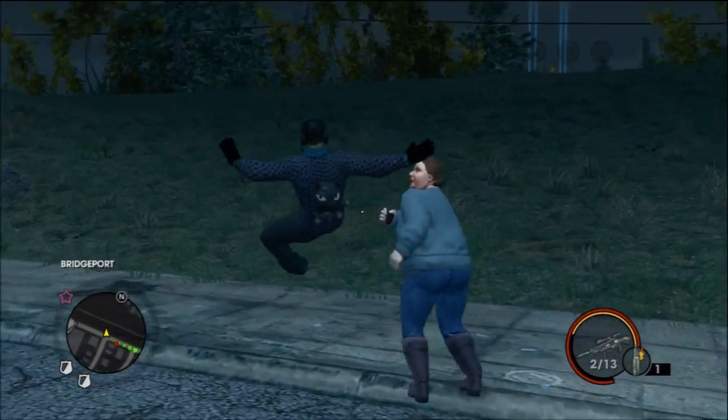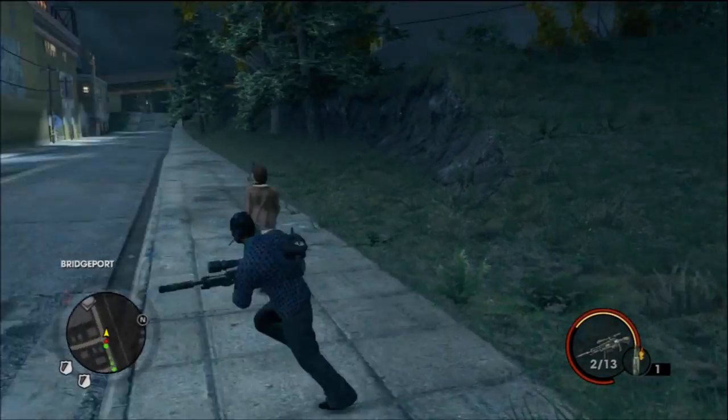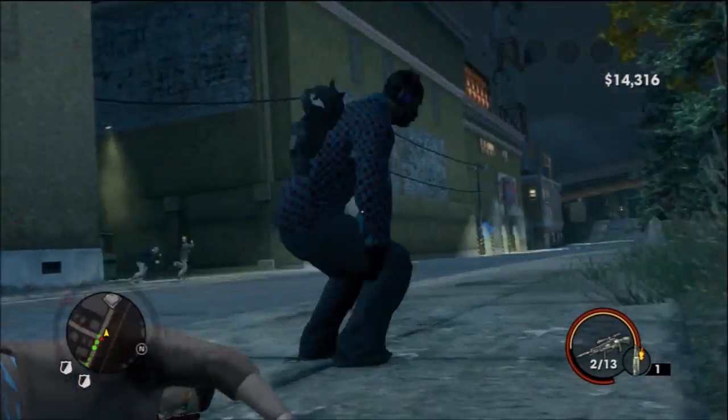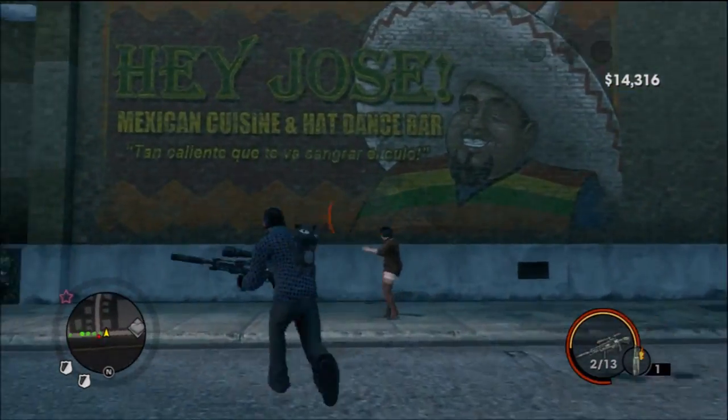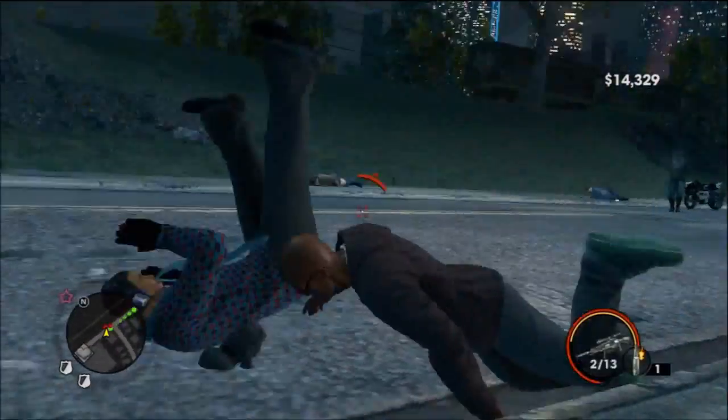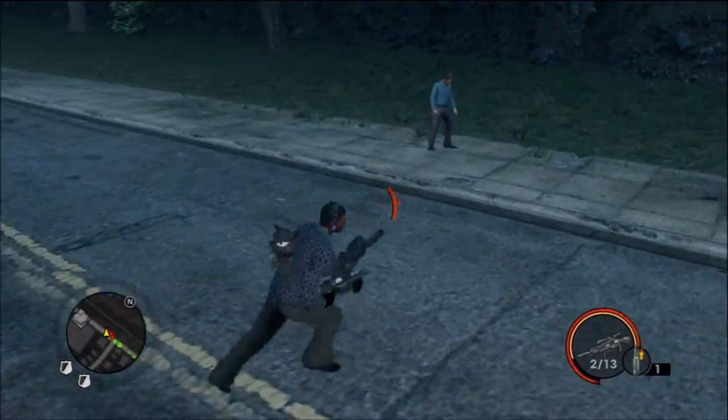Next is Saints Row the Third, and I love this game also. It's so over the top. It's just a really addictive game. You can build your gang from the ground up, and you can collect all these crazy weapons involved, and DLC is going to be insane too. So I'm really liking Saints Row the Third, and I really need to get the other two.